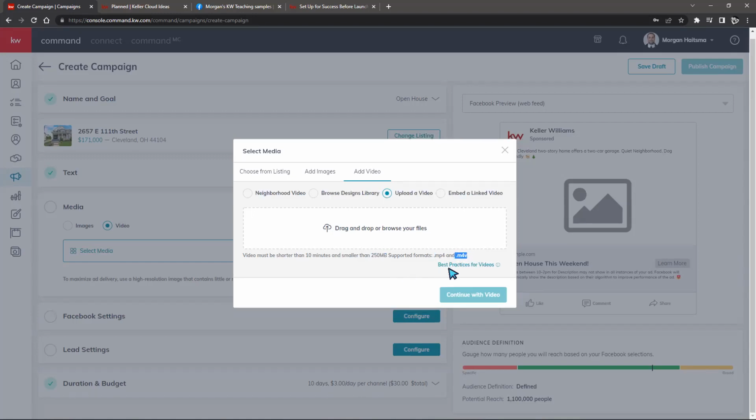And then we also have one additional thing right here that says best practices for videos. So it even gives you some ways to really make the most out of every single piece of content that you are creating. It says recorded length 15 seconds or less. Recommended aspect ratios for vertical, full screen, and full screen horizontal. And then make sure to enable sound and captions. So there's a few things in there that I may not have realized that might have been super important. But again, these things are here to really help you maximize your content here.